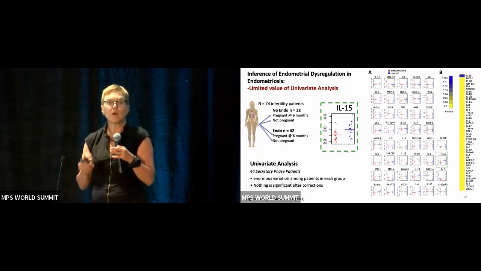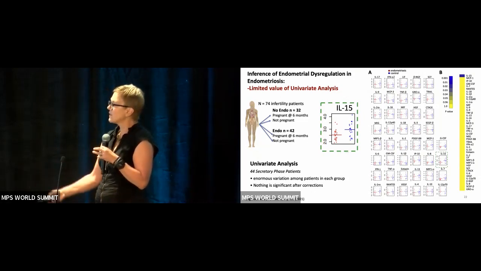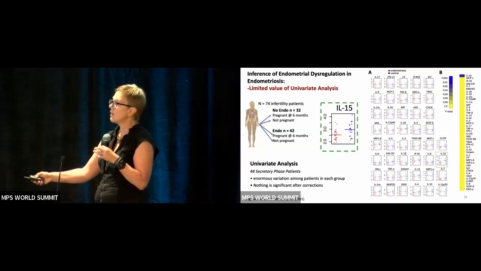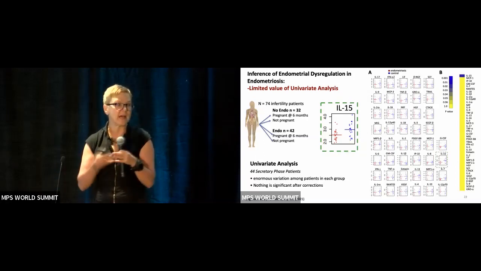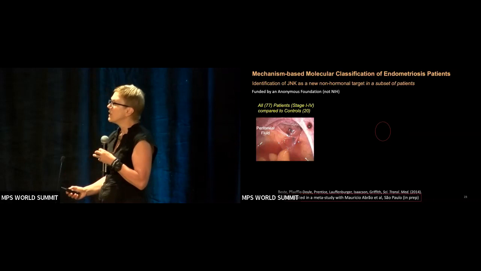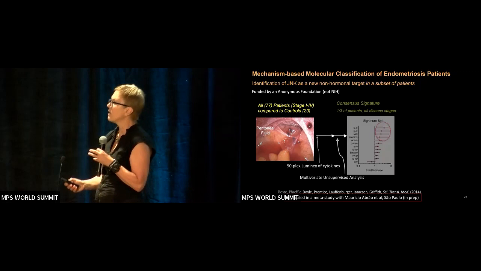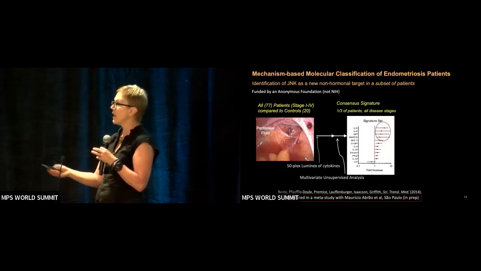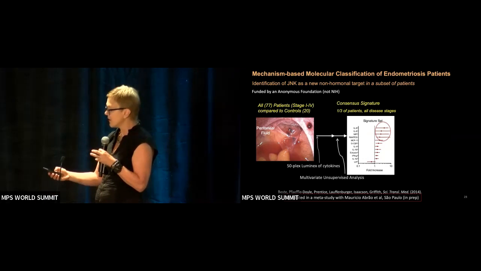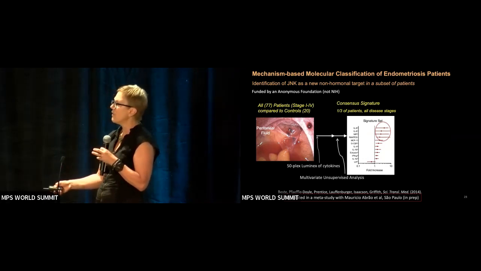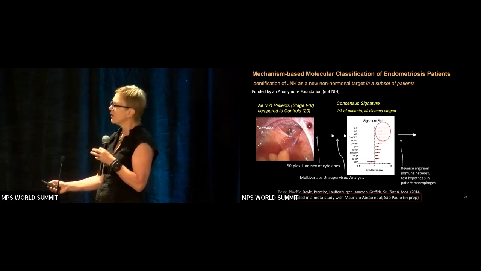So now, though, if you go in and you add up all of the different cytokines, almost all of them have these features, but you can imagine that patients who are up here may have some other cytokines down here differing from controls, and now you get the power of multivariate analysis. So when we did that, we had an initial study with about 100 women, and what we found in about a third of the patients who had all the disease stages was a signature set of cytokines shown here that they all expressed, and none of the controls had this signature set. We've replicated this for the top 5 cytokines with Maurizio, and that paper hasn't been published yet because the postdoc left precipitously, and I've got to write the paper.